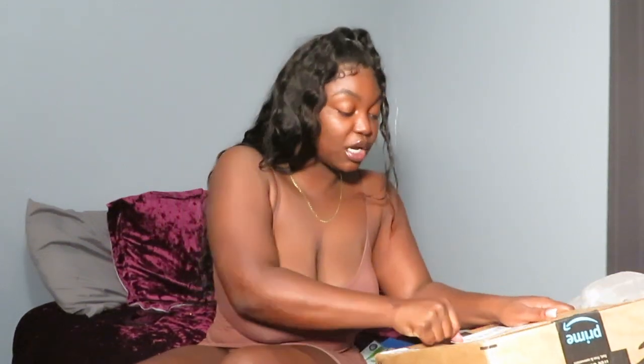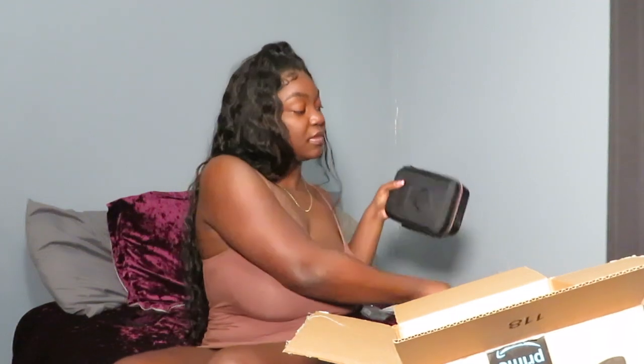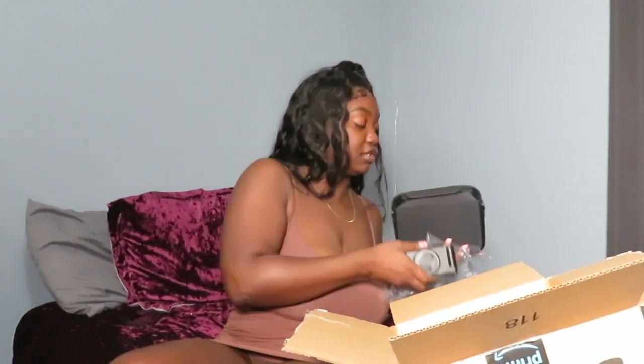So some accessories that I also bought. What I bought to go with it is in this box. So I bought me a traveling case, because y'all, they be crazy with the airports and stuff, just throwing your bags around. So this is like a stronger case. And you have a strap so you can actually wear it. And then your tripod goes here, the camera, and I think the battery and stuff. But yeah, so I got this. And it's made specifically for this camera as well, just to show y'all.